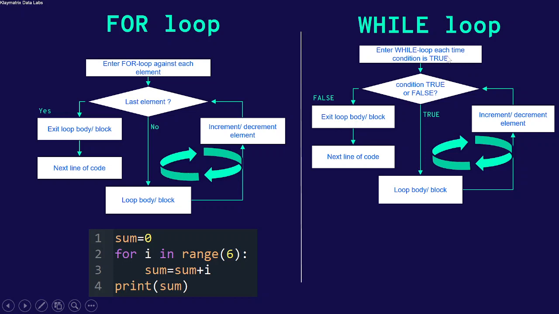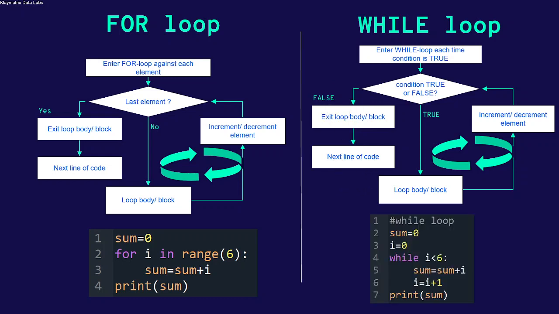In a while loop, the loop is entered each time the condition is true. So basically, unlike for, you have to have the condition specified in the while statement be true every time. The condition is checked whether it is true or false. If it is true, then you run through the loop body, just like the for loop. You change or increment the control value specified in the while statement, and this loop keeps on repeating itself as long as the condition is true. Because we are incrementing or decrementing the element, somewhere down the line the condition will become false, and the moment it becomes false, it exits the loop and enters the next line of the code after the while loop. So this is the while loop, like we said.